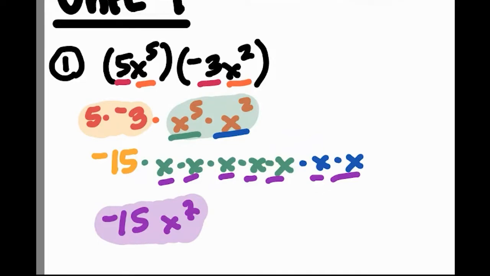But there's shortcuts, and that's kind of what I want to go over today. The main thing with shortcuts is if you multiply things like x to the fifth and x squared, all you have to do, instead of writing x down a million times, because that's annoying, is just add 5 and 2 and you get 7. That's what this says right here. I write my 7th weird. X to the seventh.